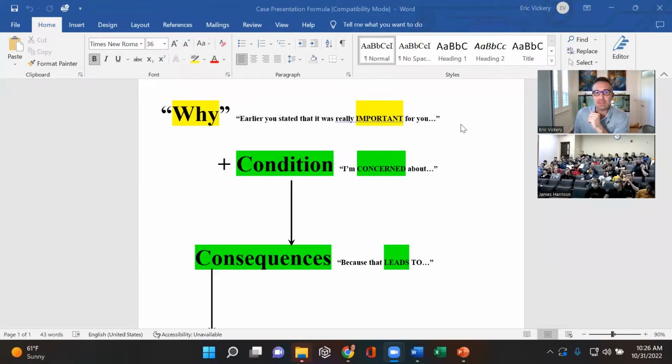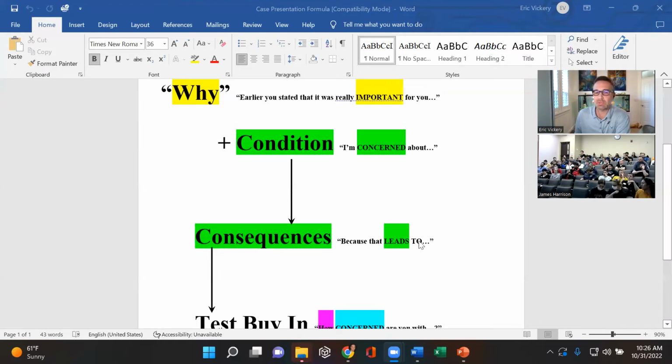So when I connect this preclinical conversation, the emotional exam, they've shared with me what's important to them. Confidence, whatever it might be. Earlier, you said it was really important for you to have peace of mind. As you heard during the exam, I'm concerned about the two teeth in the upper right with the old metal fillings. We have them on the screen here. They're broken down. There's decay underneath it. We're catching this before it's turned into a toothache.